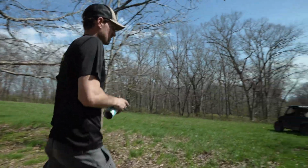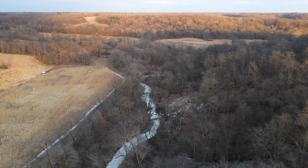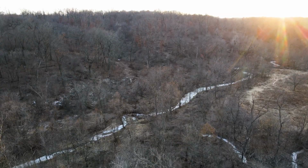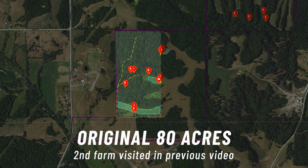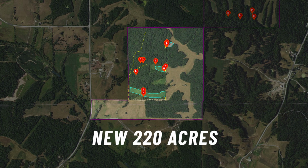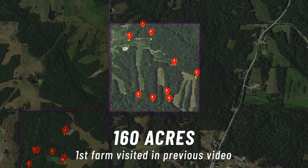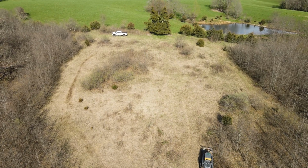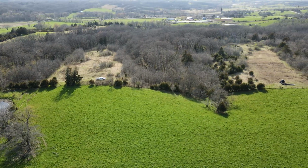The third farm that we looked at last time, which was 220 acres, we already had that one sold. Of course, we're going to follow through and keep the plan up, but now he's going to be involved in that plan. We've been able to get this 140 that connects onto this 80 and actually touches the 160 as well, so we kind of put this whole piece together. It really is changing our strategy a little bit. We're still doing all the things that we were on these, but now it opens up a whole other can of worms of what we can do when we have all of this for food plots as well. So that's what we've been doing today, getting these food plots in here, working on timber stuff, and putting a new plan together on this.